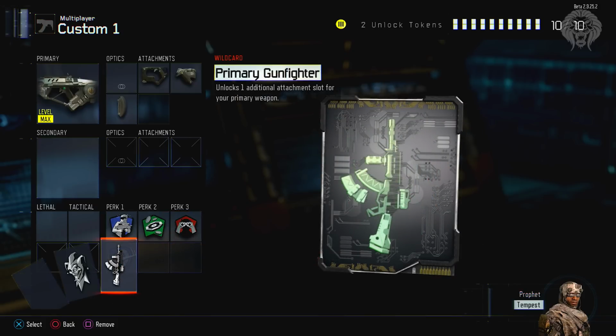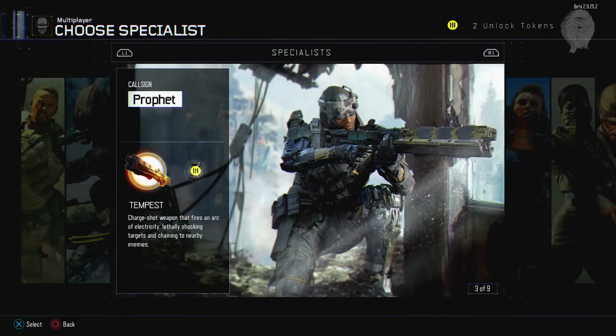The specialist that I've gone for is Prophet. Now, this is pretty much down to you and which specialist weapon you like to use. Personally, I really like Prophet and his Tempest, which is the electrifying weapon, and it chains people together if they're close to you. But if you like the War Machine or a different weapon, then feel free to go for that. You're going to earn it just the same. But I personally like to use a Tempest. You're going to see some beastly gameplay of me actually getting some multi-kills with the thing, and that's what I've gone for.